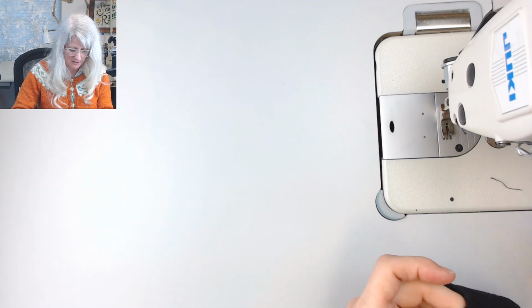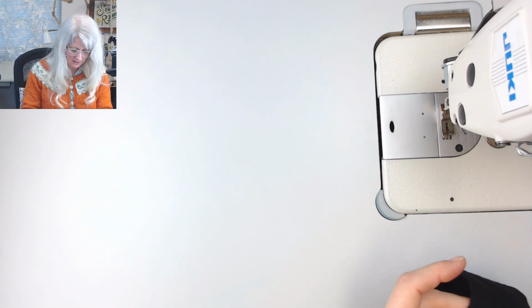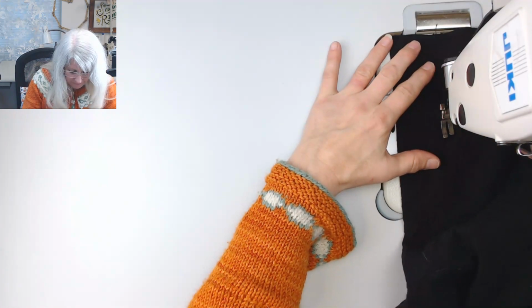Look at me. I'm already seam ripping. I was following the wrong pleat instructions. So glad I looked. All right, let's redo my back stitch right here.